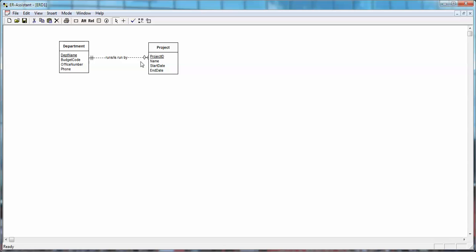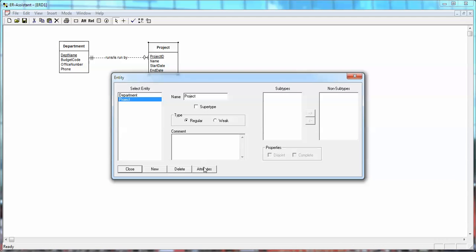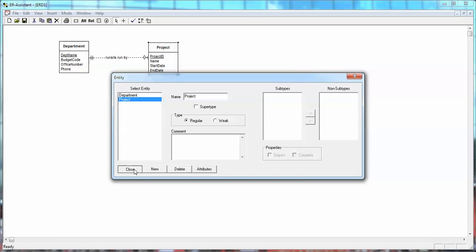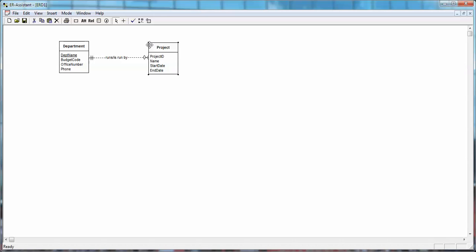Now before we end this tutorial, I'll just show you a couple of nice features that ER Assistant has. The first one is this one, which is check diagram. So if there's something wrong with the diagram, ER Assistant will catch it. So for example, let's suppose we forgot to define the primary key of this entity type. Okay, so we'll remove this checkbox, and we know that for every entity type the primary key has to be defined. So let's see if ER Assistant is able to catch this error.